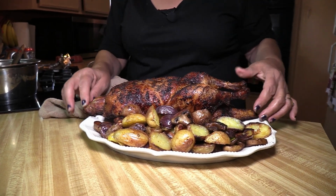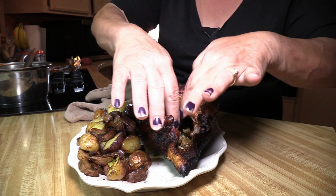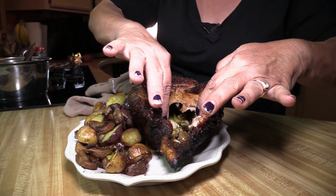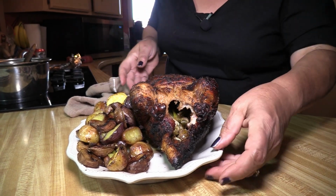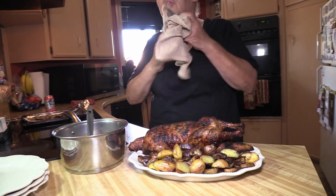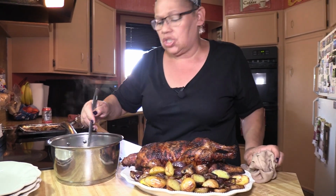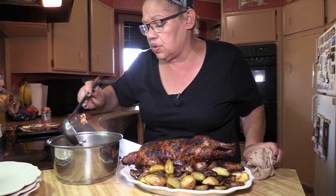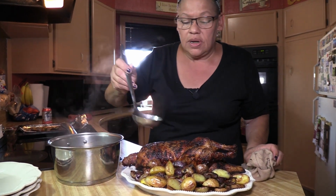This is how much it cooks. I'll let you see inside. There's a lot of goodness. That goodness, I took a piece off from right there to try it. It came out delicious. I just want to let you see my reduction. I don't know if you really call it a gravy or a reduction. You know me, I call it meat jelly, au jus, anything that has a liquid. But I just want to show you.